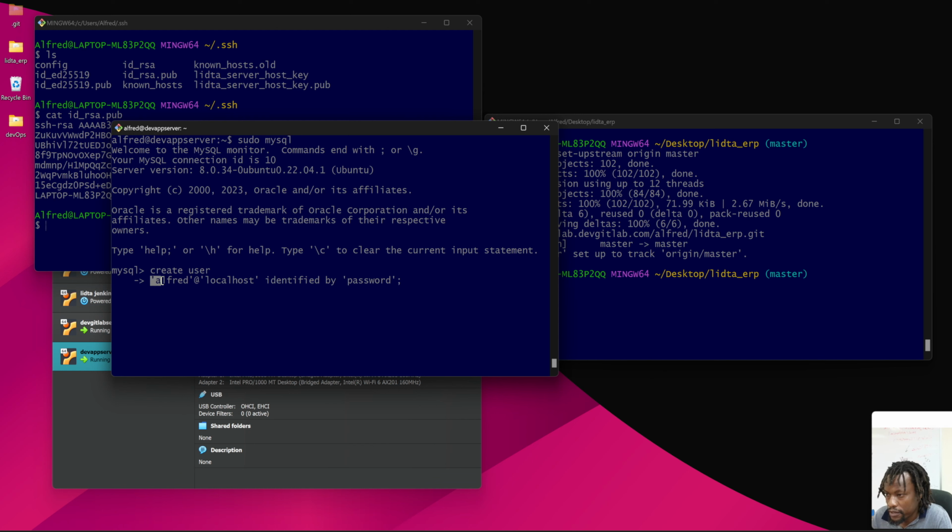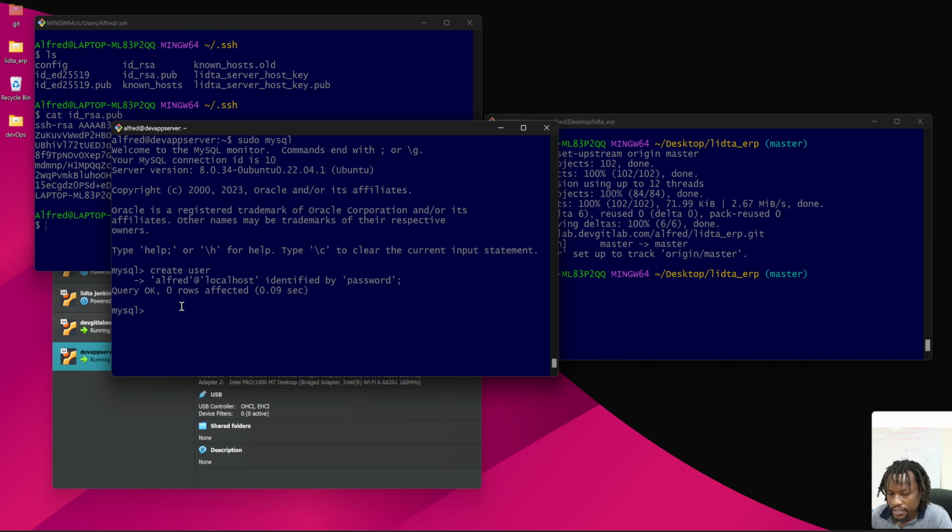Here you have the quotes, the name, Alfred, and then localhost. And this user is going to be identified by password. So let's just go ahead and press enter. And as you can see now, we already have a user created.